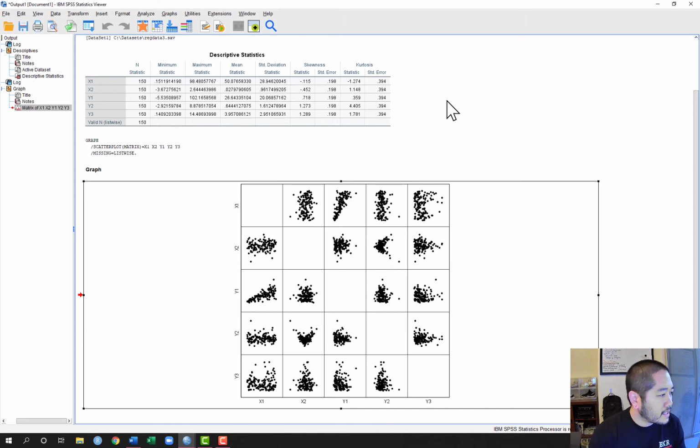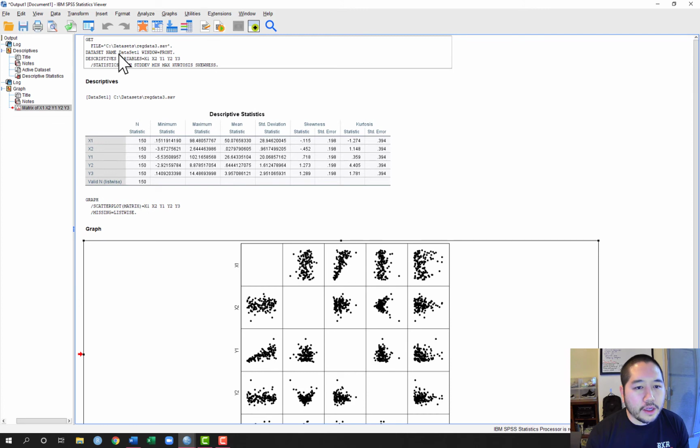What we're going to do next is look at assumption 4, which is independent errors. The way that we'll do that is we'll first run a regression model, then save the residuals, and then plot those residuals against the predictor to see if there are any patterns in the scatter plot.